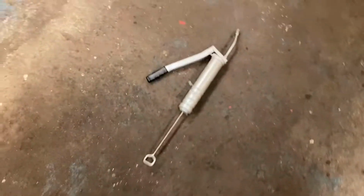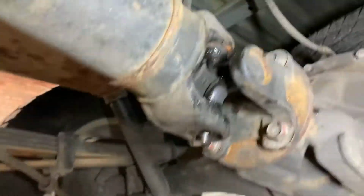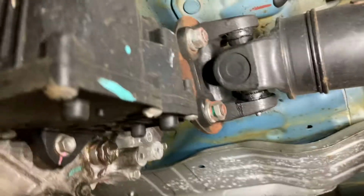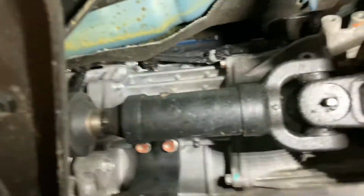So what I'm going to do now, I've just done it at the back. I've got the grease gun out. I've greased this prop joint here. We need to do this one, that one, that one, and that one. I may just fill one as an example, but you know that there's 1, 2, 3, 4, 5 that you need to do.